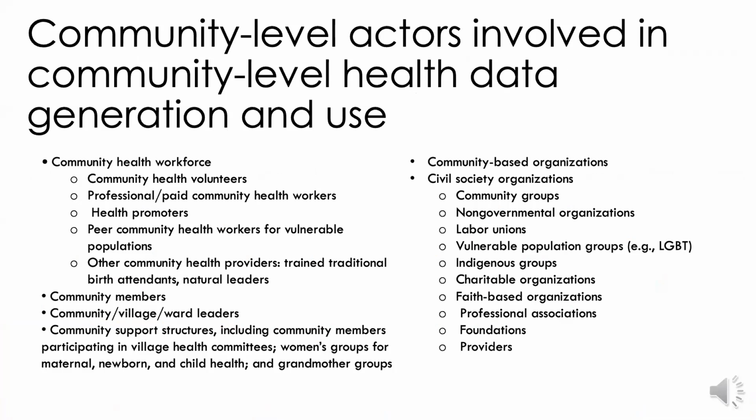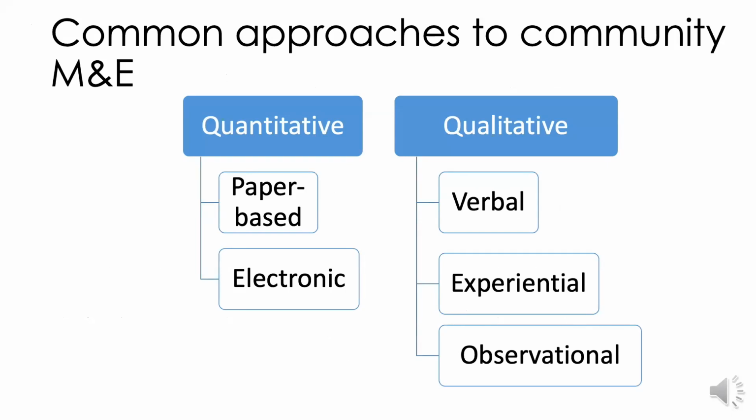Actually, there are quite a few potential community level actors that can be involved in data collection and use, anything from community members to members of community-based organizations and civil society organizations. So to better incorporate participation in monitoring and evaluation, several methods and approaches can be used, ranging from qualitative or quantitative to measuring how participation translates into desired outcomes, such as voice and empowerment, to adopting a participatory monitoring and evaluation approach that produces data to advocate for higher quality services and more targeted programming.